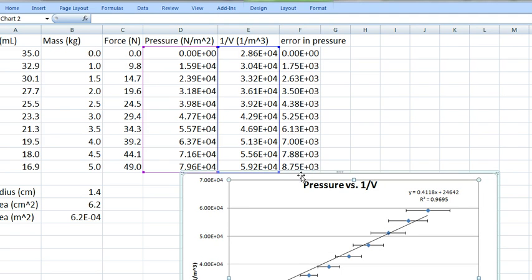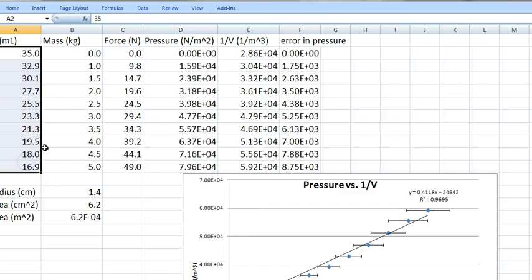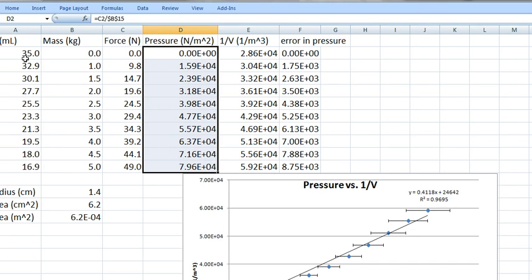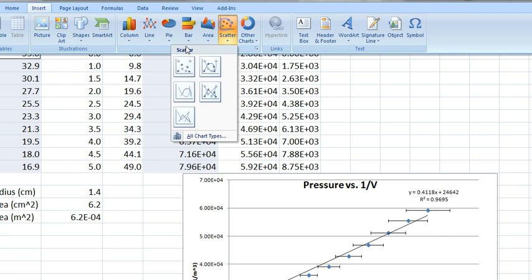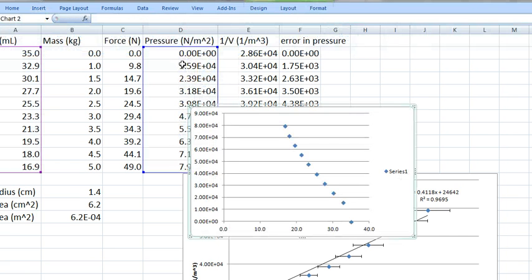of your data table. Okay, and lastly, let's talk about how to do error bars just for your initial graph of pressure versus volume. Okay, so I'm going to make a new graph of volume and hold control. Oh, hold on a second. I have to put my X values first, and then hit control and select my Y values. And those are in milliliters, but I'm just showing you how to put in your error bars. And put them in backwards.